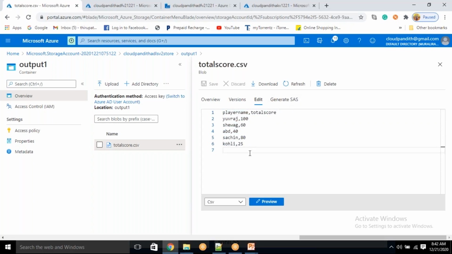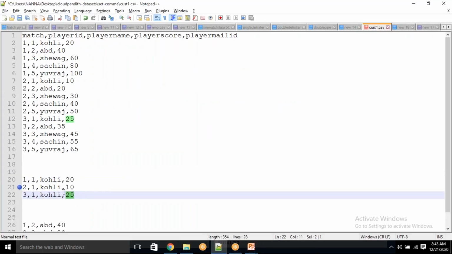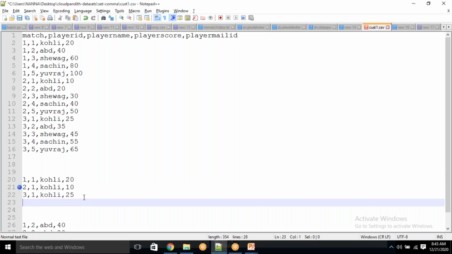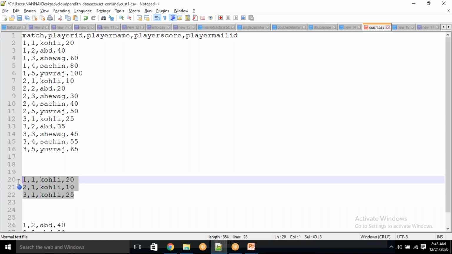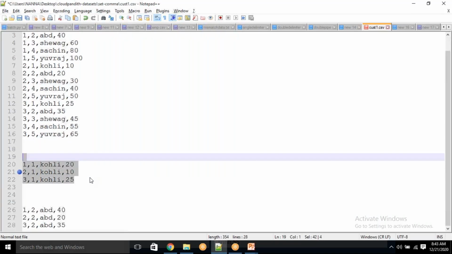In this group, if you want the max you'll get this, if you want the min you'll get this, and if you sum up you'll get all this. If you want to know how many records we have in this group, you have to use a count function. You just need to use the aggregate functions after a group by.